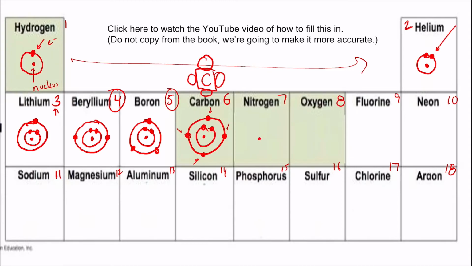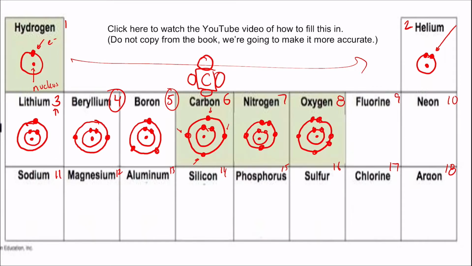Nitrogen has a nucleus, 2 electrons in the first energy level, and then it has 5 electrons in the second energy level. So if you put 1 at the top, 1 on the right, bottom, and left, now you just need 1 more. So we would put it also on the top. So that's what nitrogen would look like. Oxygen will look similar. So you have a dot, you have 2 electrons here, and now it's going to have 6 in the second energy level.